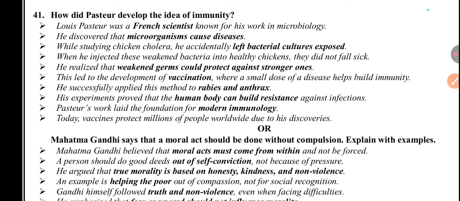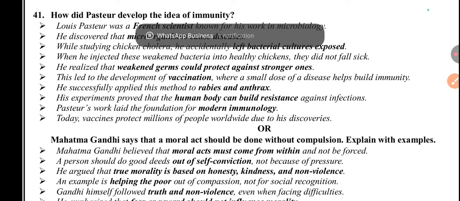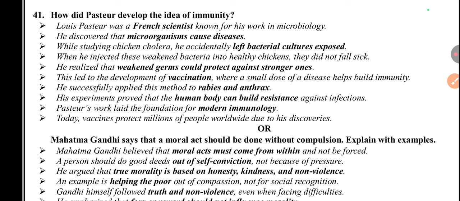Question number 41. How did Pasteur develop the idea of immunity? Louis Pasteur was a French scientist known for his work in microbiology. He discovered that microorganisms cause disease. While studying chicken cholera, he accidentally left a bacteria culture exposed. When he injected these weakened bacteria into healthy chickens, they did not fall sick.